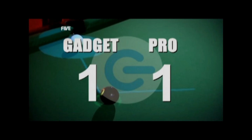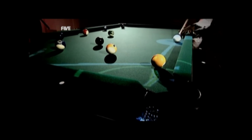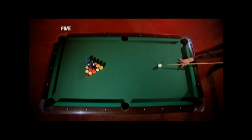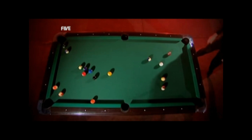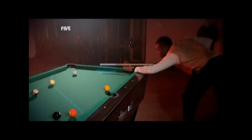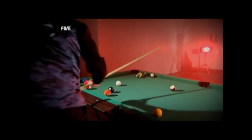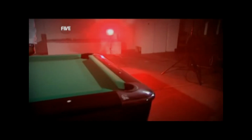It was now 1-1. I felt victory still could be mine. The air pool was working brilliantly and I was unbelievably holding my own against a world champion. On to the third and deciding frame. Gareth broke off and I prayed he wouldn't get a good start. And he didn't. Nothing went down. I had a chance. But on my second ball, I messed up. Despite clear guidance from air pool, I'd missed, leaving the table wide open for Gareth to make mincemeat out of me.